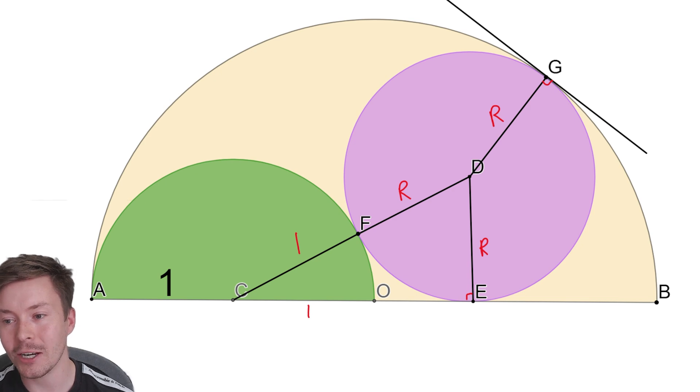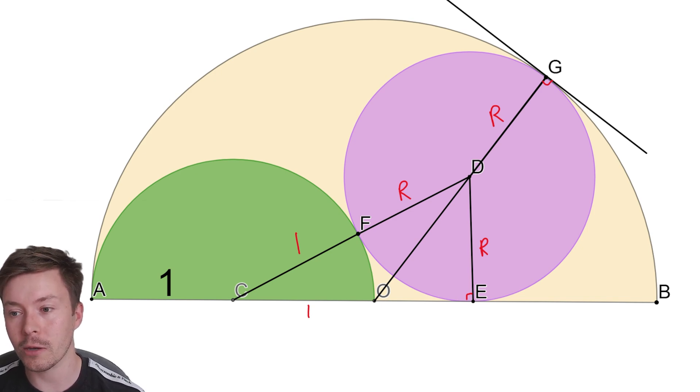Now, the next thing is we've got this tangent here. This tangent at the point G is a tangent to the yellow semicircle as well as being a tangent to the pink circle, which means that the radius from the point D to C must be 90 degrees to this tangent. This tangent at G is tangent to the semicircle and the circle. D to G is a radius of the pink circle and so must be at right angles to G. We know from O to G must also be at right angles, so we've got two lines that must be at right angles to this tangent and they must go through G.